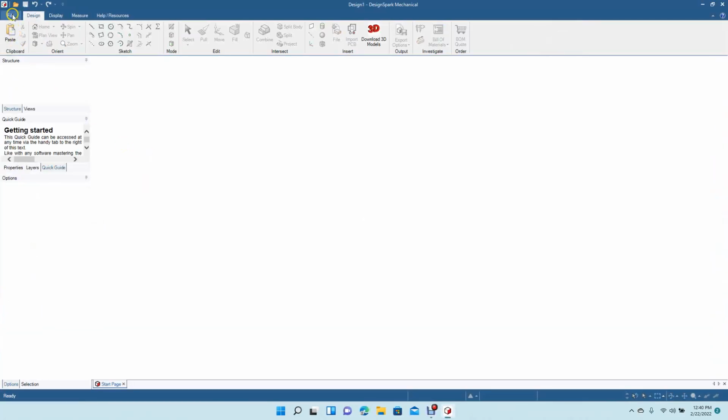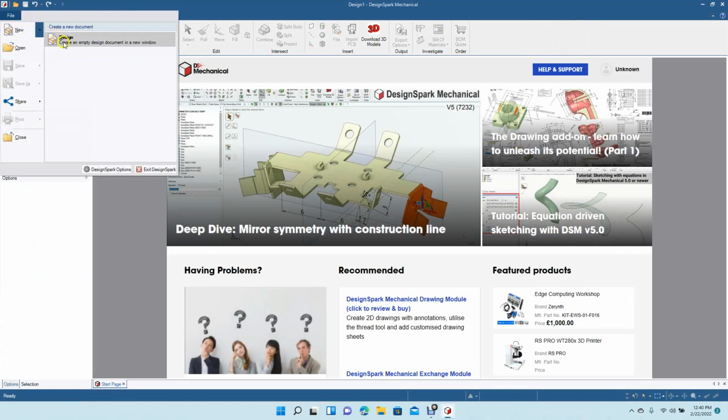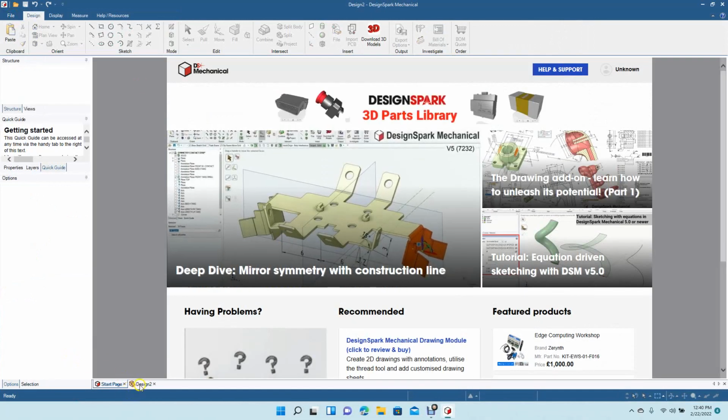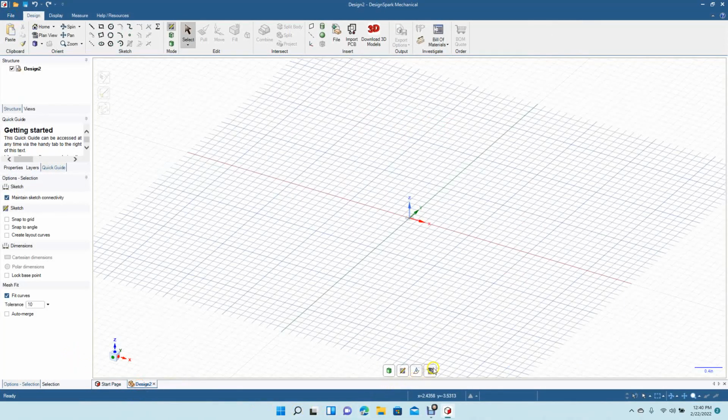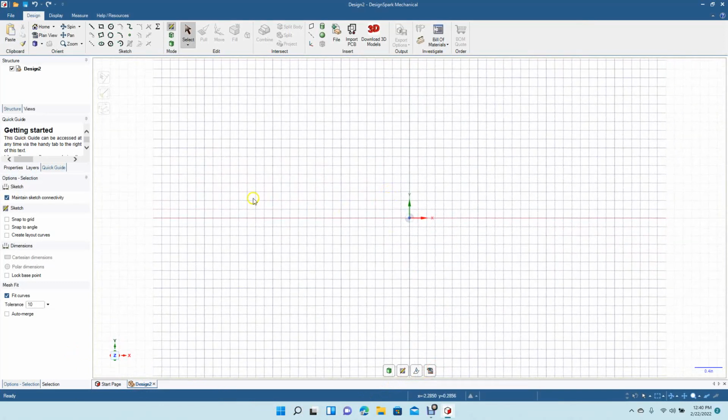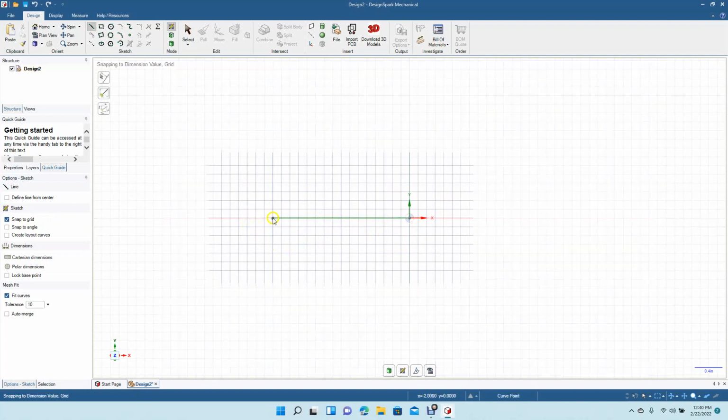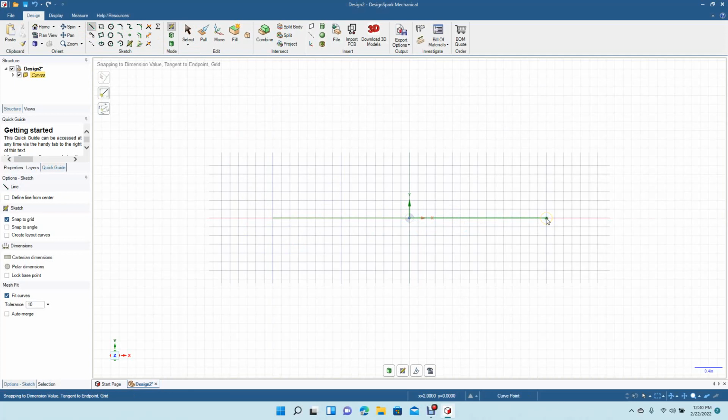Okay, we're going to be drawing this in inches, so go ahead and select new design, and then go ahead and change this to plan view. We're going to do the jack 4 inches, so we're going to go ahead and get the line tool. We can snap to the grid. We're going to put one line from here over to the left, type in 2. So that's going to be your first line. Second line is going to be from here over, and this is also going to be 2, so go ahead and hit 2. Select to click off.